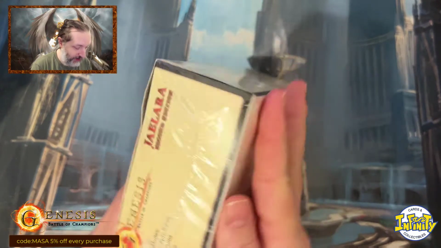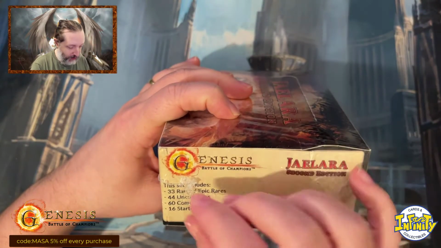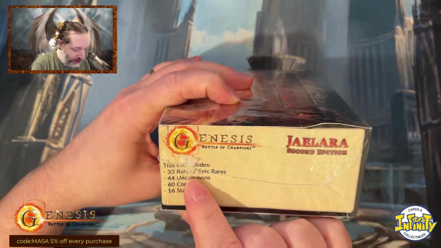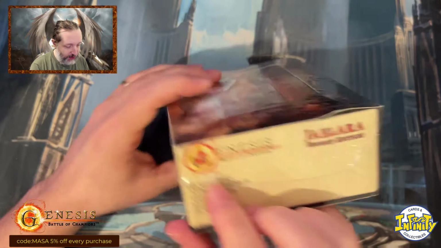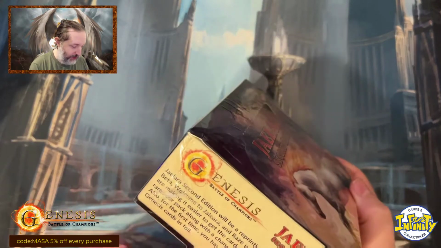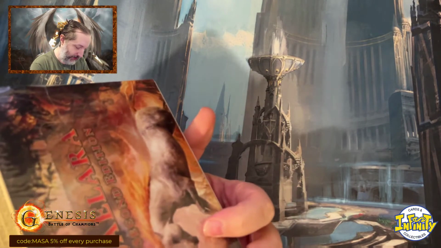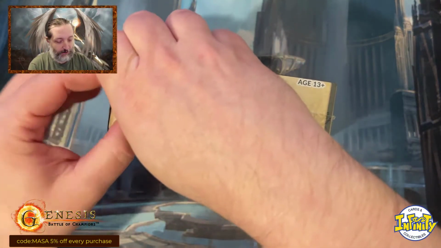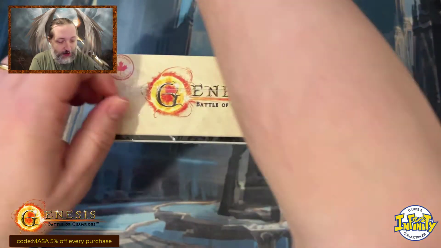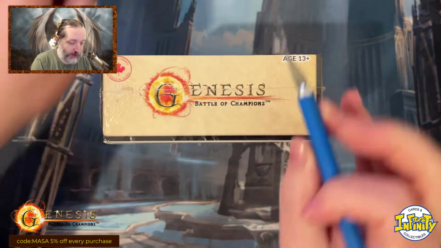The box is pretty small. It's like a crew box, Crucible of War kind of box. We have 33 rare, 44 uncommon, 60 common, 16 starters, and we have 24 packs. I don't know if it's written somewhere, but it's 24 packs, so it's perfect for a draft with 8 people. You can do a 4 seal out of it.